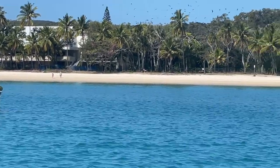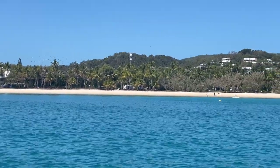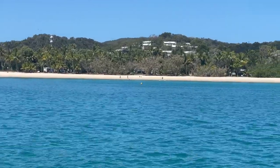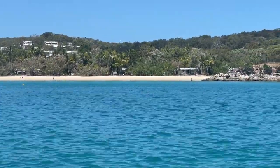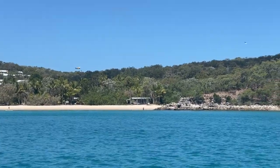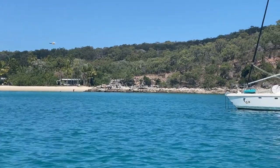Yeah, it sounds like he's moving off but low down. I reckon he's trying to get away from them before pulling up. Because the runway goes right behind there, doesn't it? I reckon he's gone along the runway to get away from them. Yeah. Done more like a plane takeoff to avoid the birds. Interesting.